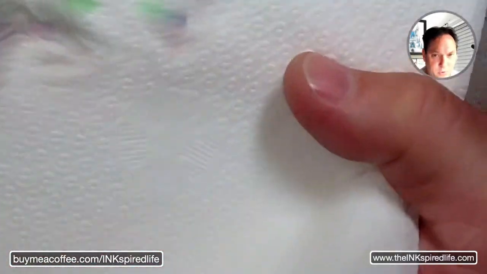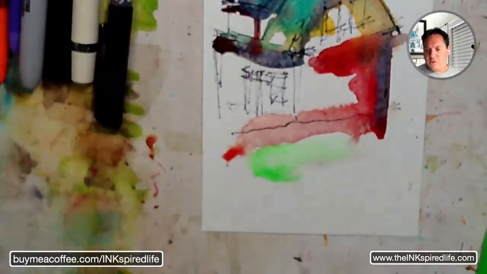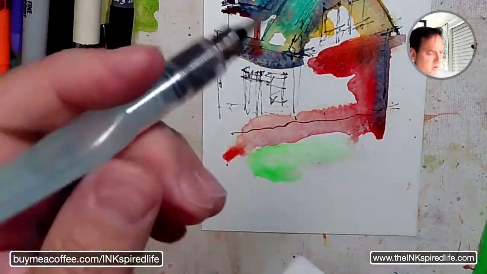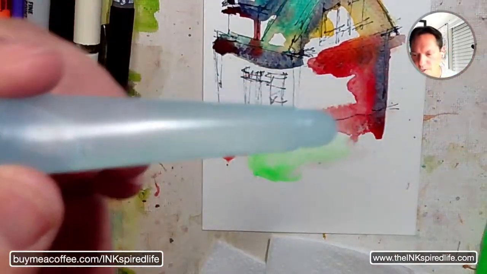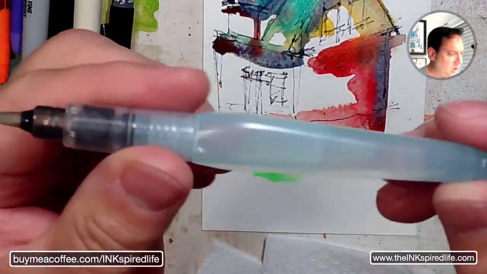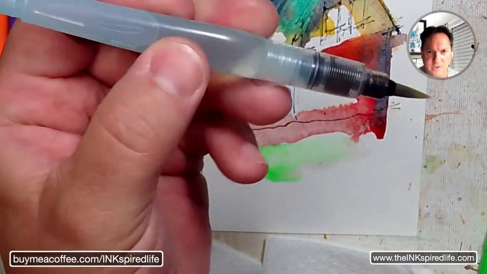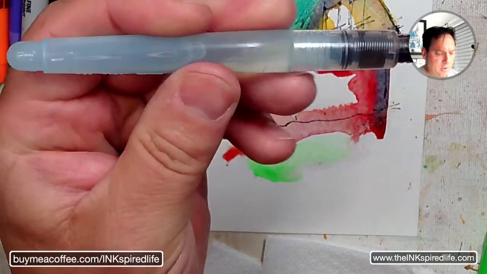You can actually see there's some blue or purple on there because I've used it before. So hopefully that answers your question. These are Pentel aqua brushes. There's another brand out there I've bought before. I don't care for it. I don't know the name of it. It's kind of flimsy. I like the Pentel ones. I think they're built pretty well.